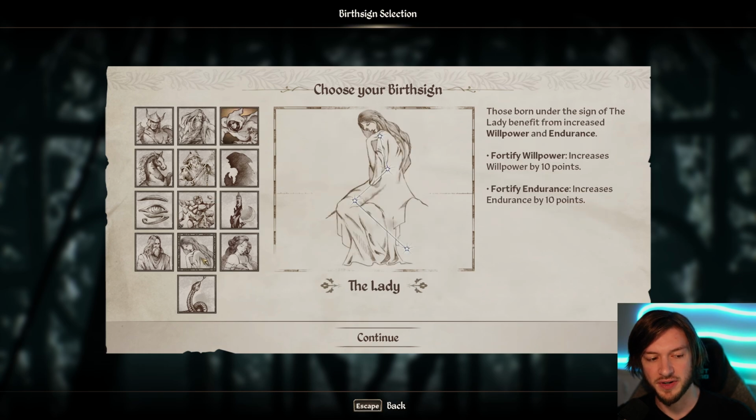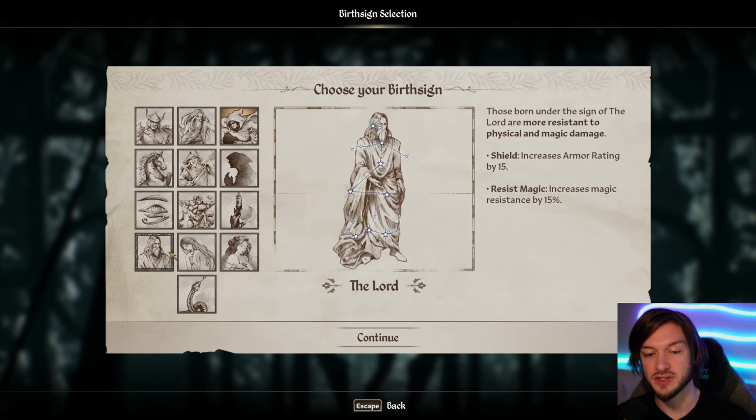As for Birthsigns, you could go with the Lady here, giving ourselves an increase to our willpower and to our endurance. We're going to get more magicka, or more magical recovery, as well as more health, which is really nice. The Lord gives you an increase to your armor rating, which is super useful early on in the game, and a 50% magic resistance, which could be very useful as well.